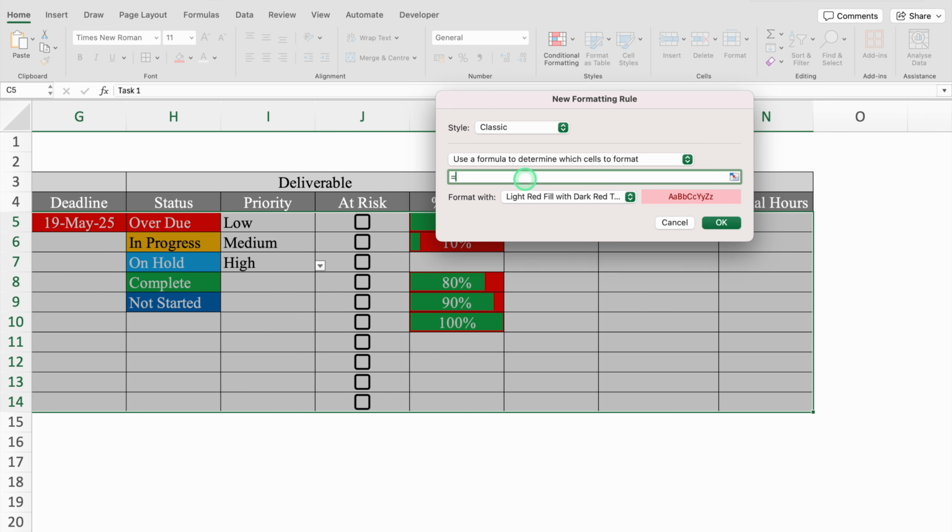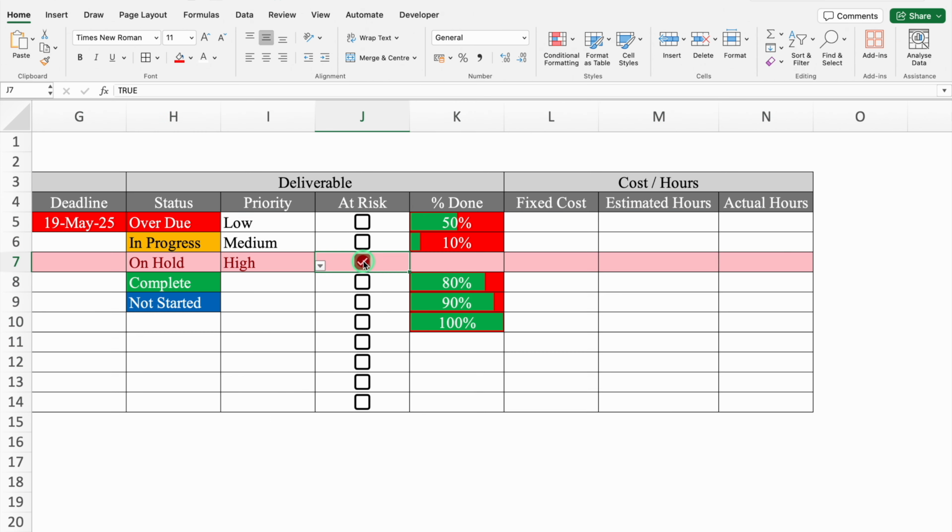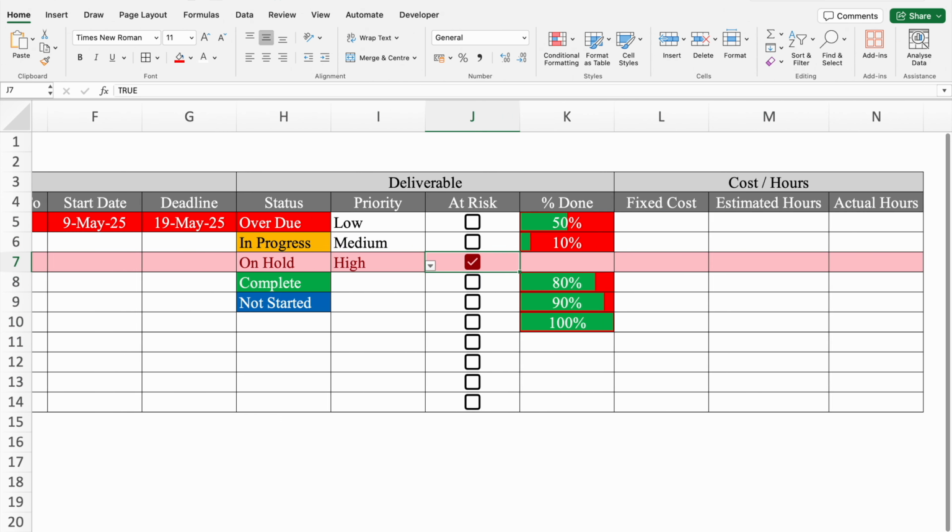Plus or equal to, I'll click on first entry box of at risk. We have to highlight the whole row, so I'll delete dollar from the center. Is equal to true. True is a text, but we will not take true in double inverted commas. We'll come down. Over here we see red color and this color is by default. We will leave this color and we'll click on OK. We can't see any changes, but when I check the box, the whole row got highlighted.